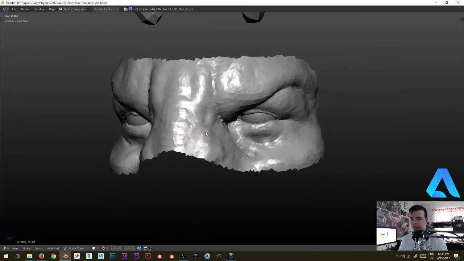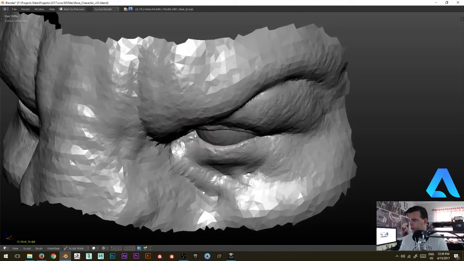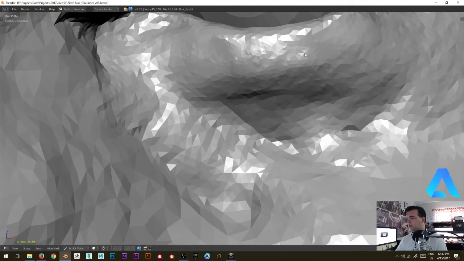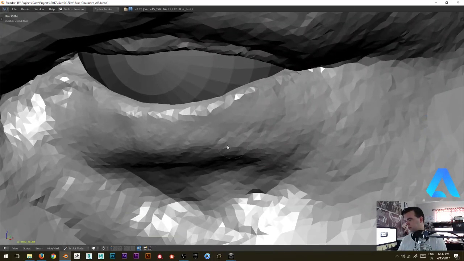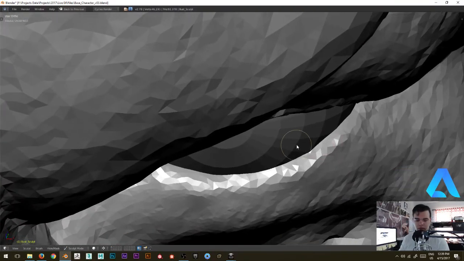Like I said, I don't want to get too intense with details. I'm just going to put those shapes up there. Let me go here.